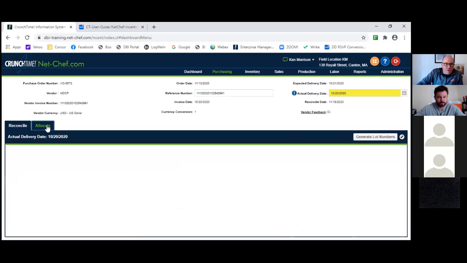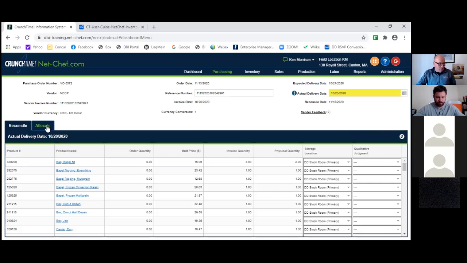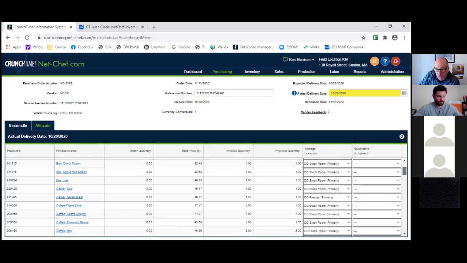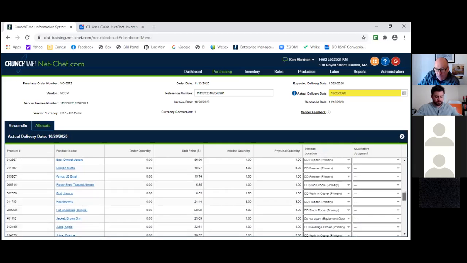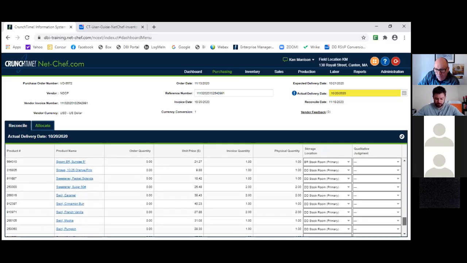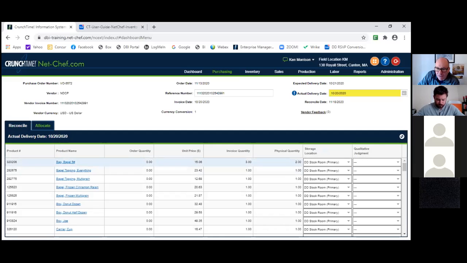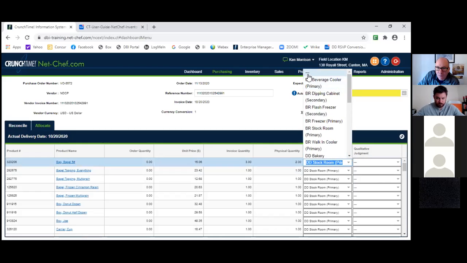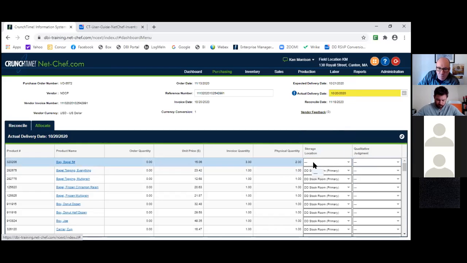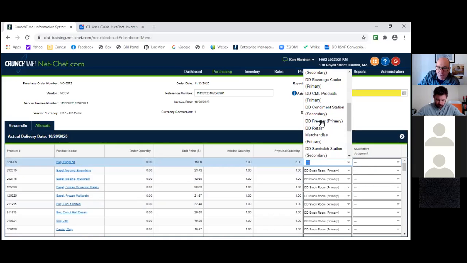Okay, what's next? Go to the allocate tab. All right, right here next to reconcile, I click on the allocate tab. And step number 8. Add a storage location to a product if applicable. Okay, so you see here under storage location, I'm just going to scroll down and see if there are any in here that don't have a storage location. And there is not. If it did, it would look like this. It would have these 3 little lines right here. It would just be blank, and you would have to go in and tell it where you want that product to be. And in this case, it was the stockroom.